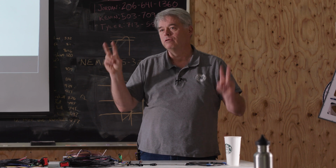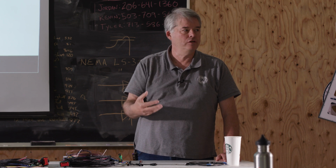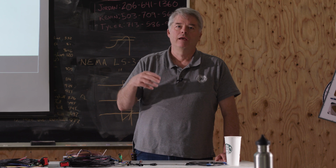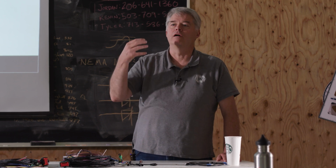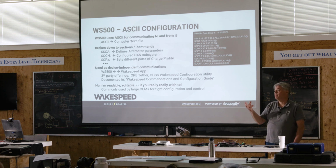So C rate is a battery industry terminology used to describe how quickly you can charge or discharge a battery, defined in terms of its overall capacity. Does that make sense? Okay. Very common C rate for lithium batteries, 0.5 C. We're having newer batteries coming in where they're doing thermal management. They'll do a 1 C rate. We have Lifeline batteries. I think they'll do a 1 C rate or even a 2 C rate. I mean, they'll take a ton.